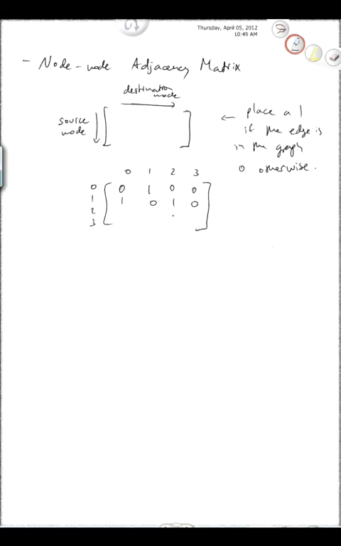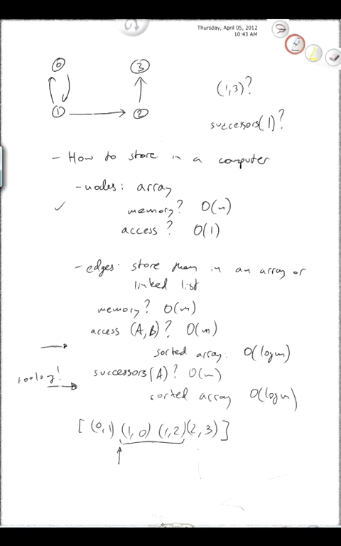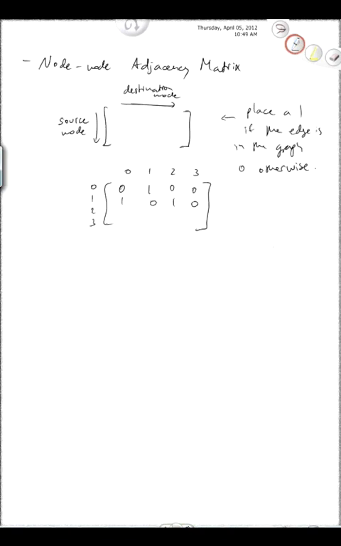The 2 1s come from the 2 edges that come out of the node 1. The next row is going to be just, 2 has an edge to 3 and no other edges. So we're going to have a 1 over here and all zeros otherwise. And the last row is all zeros because node 3 doesn't have any edges coming out of it. So that's the node-node adjacency matrix of the simple example that we had.